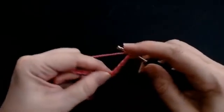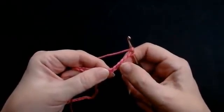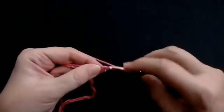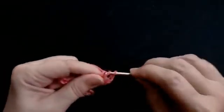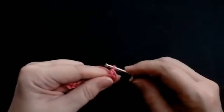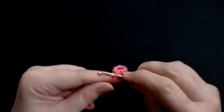So put your yarn over and go into the 6th stitch. So count 1, 2, 3, 4, 5 into number 6. Do your first treble crochet. That's 1. Chain 1 and do another one into the same stitch.